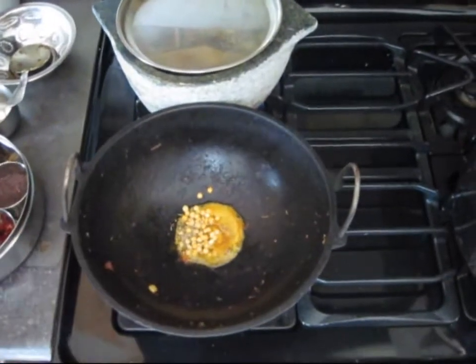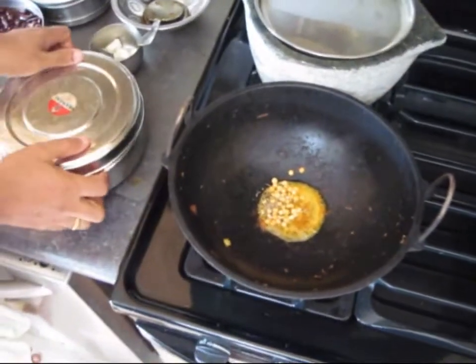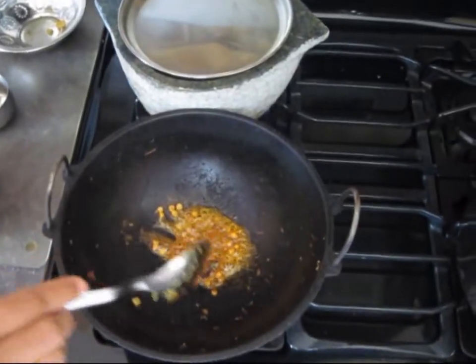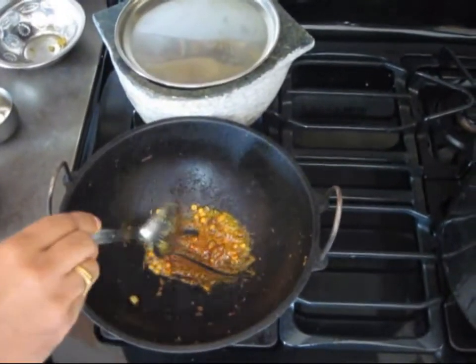For a different flavor, you can add chili powder or ready-made sambar powder. Sambar powder is a mix of coriander seed powder and chili powder and other spices. It is available in Indian stores.